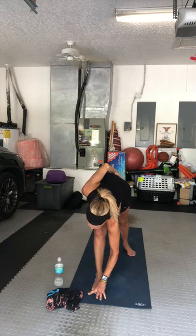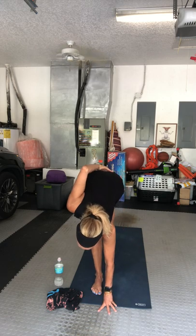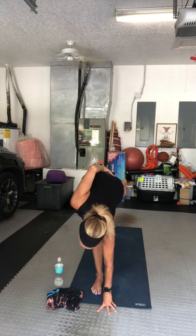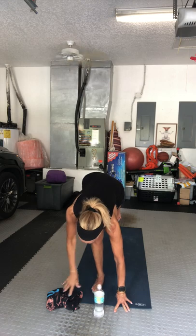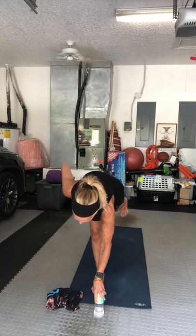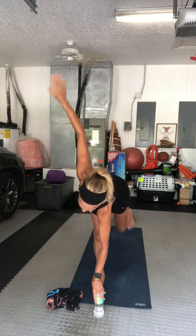Look down. Shift your weight. You might need a block under your left arm. Lifting left leg off the floor. Squeezing hips together. Lengthening, lengthening, lengthening. I'll use my water bottle. Twisting, twisting, twisting. Big, big breath. And then come back to center.